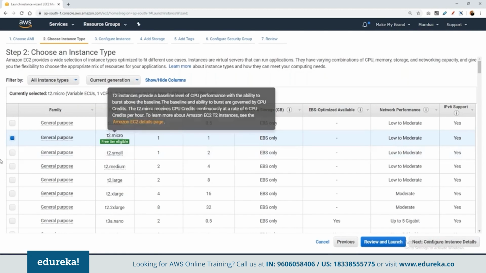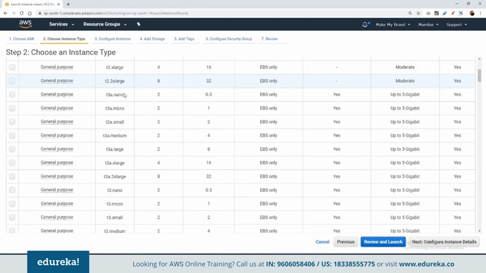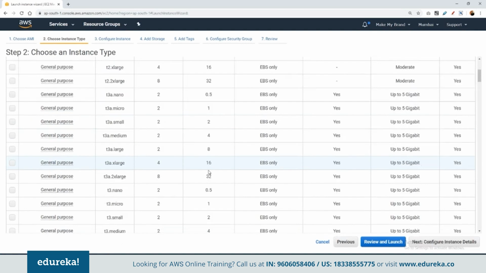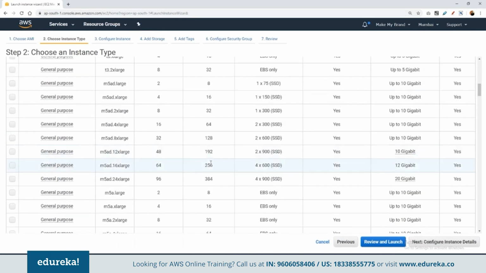And as you can see here, we can see the list of the names of all these different instances, how many cores of CPU they have, how much RAM they have, and the different storage types that are available as a part of this deployment. Suppose we want 1 core of CPU and 1 GB of RAM. Suppose we want 48 cores of CPU and 192 GB of RAM, we can choose that, and again if we want two 900 GB SSDs as a part of the storage options, then we can choose these accordingly.